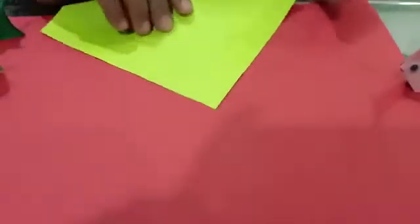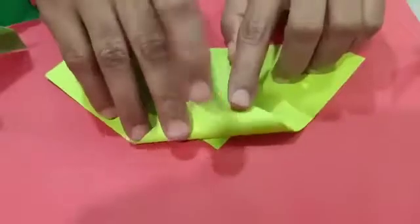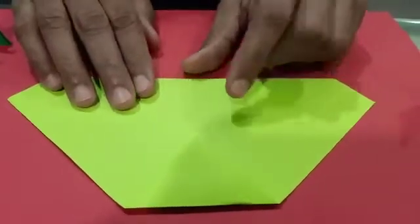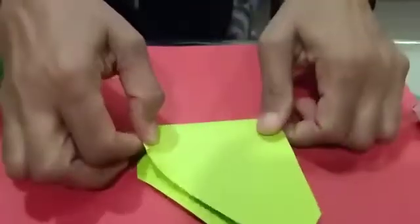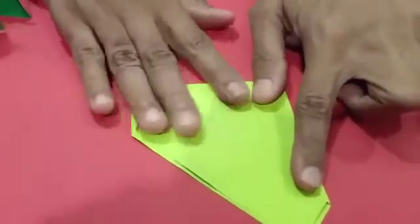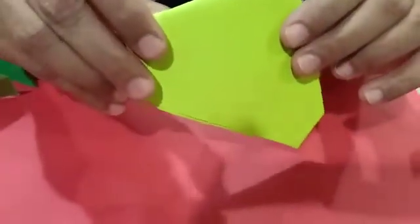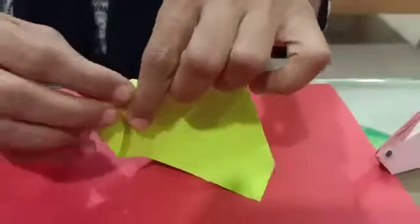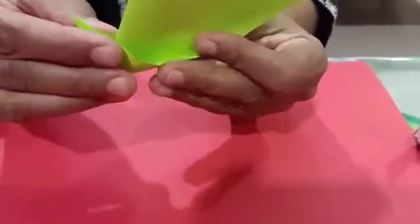Now I will turn the paper and again fold it. It is very easy. Now again you have to fold it like this. Okay, this part will be up. Now you have to open this part like this.